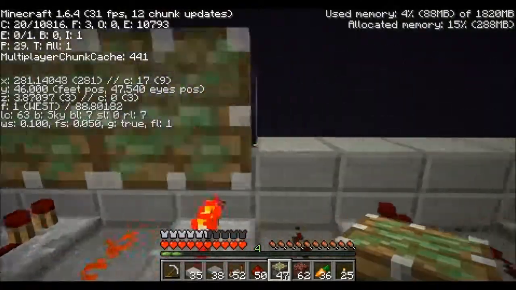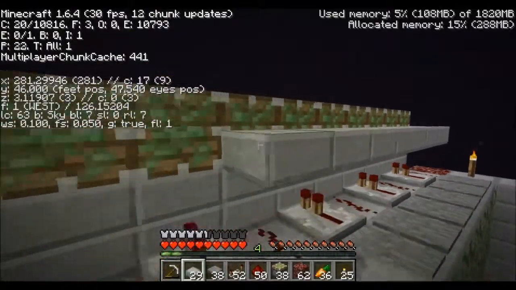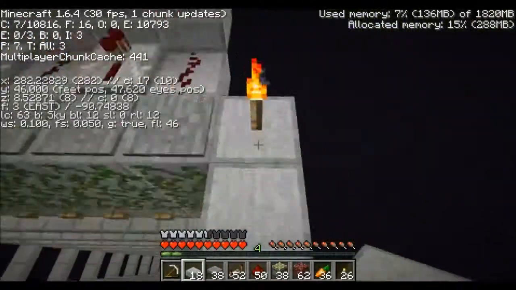That was when I found out repeaters lift you 0.25 of a block high. I did not know that. Oh, there we go. That's the glitch where you get stuck in a block and bounce around.